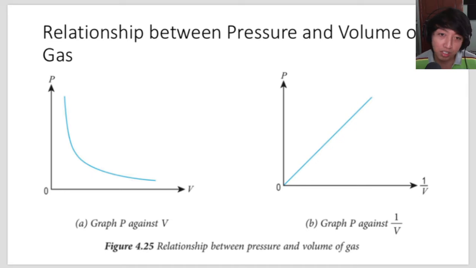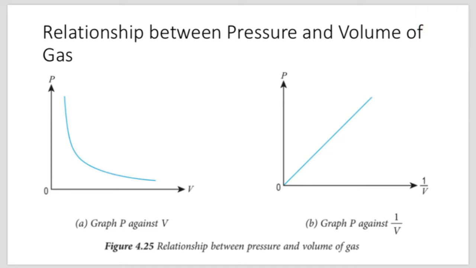So an easy way to do it, use a graph. So if we take a look at a graph, let me remove my face that's blocking, sorry. Relationship between pressure and volume of gas. If we take a look at the first graph here on the left, graph P for pressure against V for volume. Now what you can see here is this. The more you increase the volume, what happens to the pressure? The more you increase the volume, the more the pressure goes down. Right? That's what this graph means.